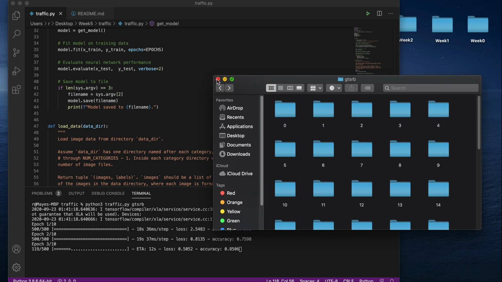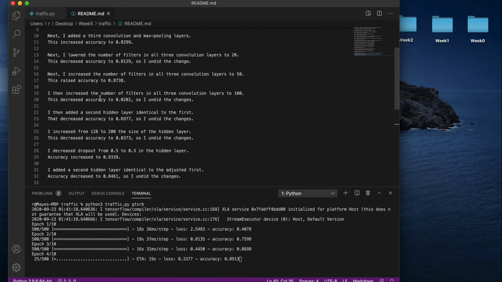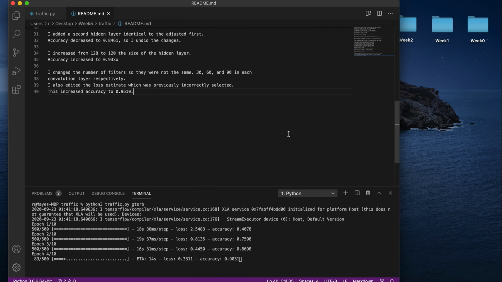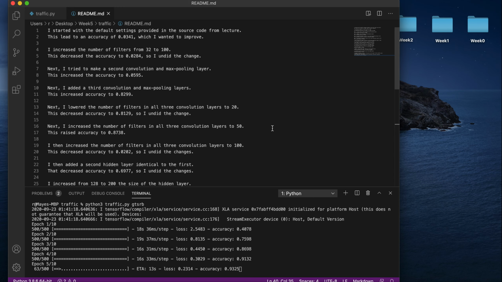I had to play around for a very, very long time with the neural network to get something that had acceptable results. And I also realized that I had written my loss function incorrectly, as I state here in my README file. And so I would get maybe 95% accuracy, and then in the next run, 1% accuracy. So it took me a long time to figure out that problem.